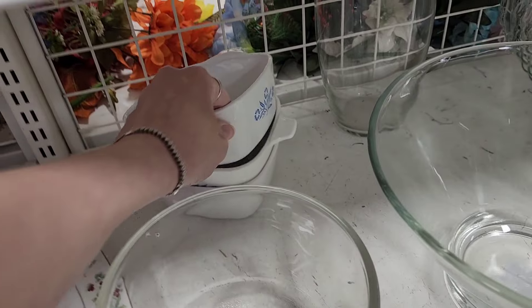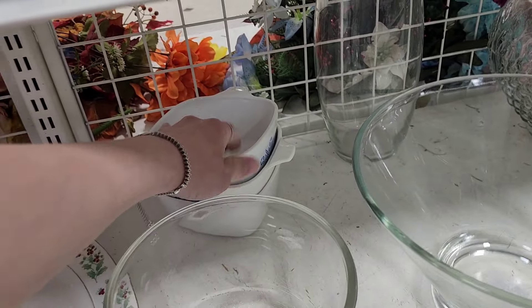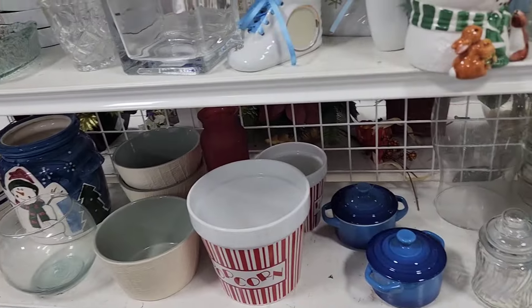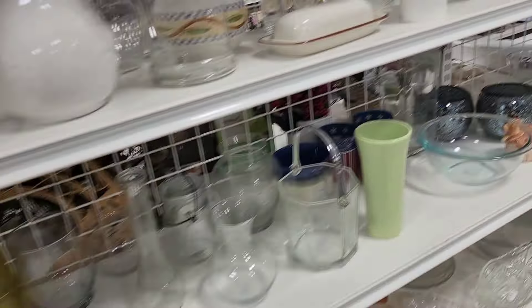They have these plates with like little faces on them — they're $3.99. They remind me of those little toys that had metal shavings in them and you take the little magnet and make it have hair and a mustache. I didn't look them up, but I think it's for kids wanting to eat their food if you have a picky eater.